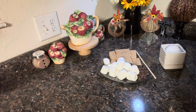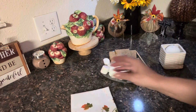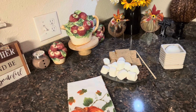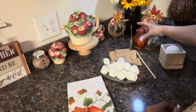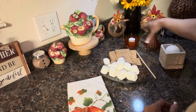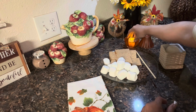So here you're going to see that I have some graham crackers, I have some marshmallows, and I don't have pieces of chocolate, but I do have chocolate chips. And we're going to be using a candle to go ahead and melt our marshmallows. It's gonna taste amazing, guys. So I decided to go ahead and put it inside of that container that I purchased from the Dollar Tree, by the way, along with this orange pear that the Dollar Tree was carrying. Now, I put a tea light in there. I hear now they have them already with the candle already in it, but I'm gonna go ahead and DIY mine. And so let's get started with the s'mores.